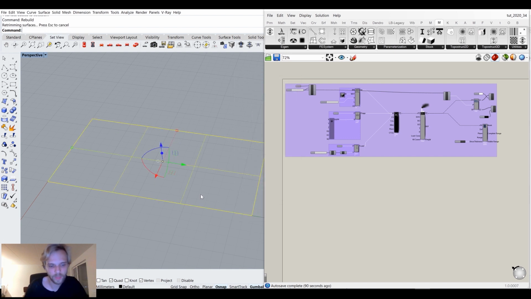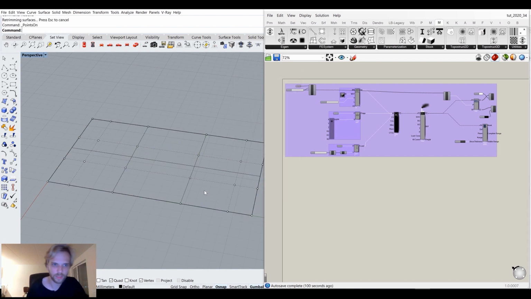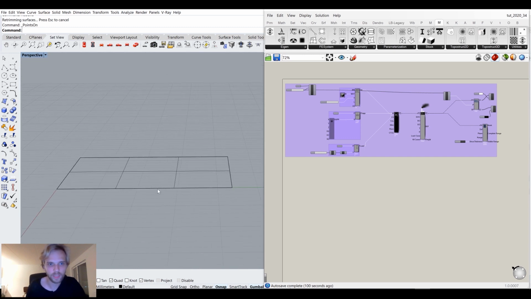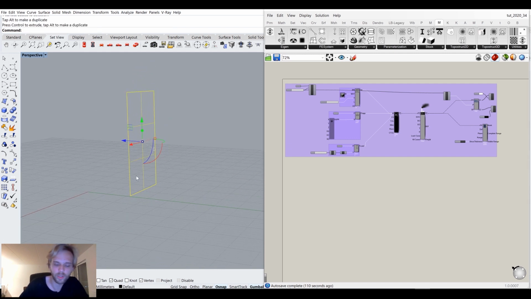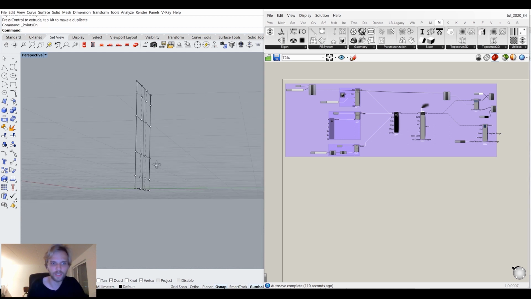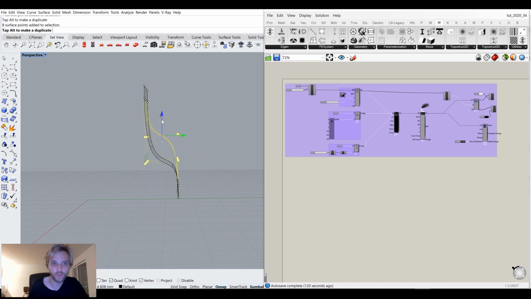Hit OK. Fn F10 or just F10 probably in your case. Before, let's just rotate this bad boy up so that it's vertical, and let's kind of manipulate the points so that it starts looking like a chair. So something like this, something like that. That is definitely not a chair. Let's try more, like that.